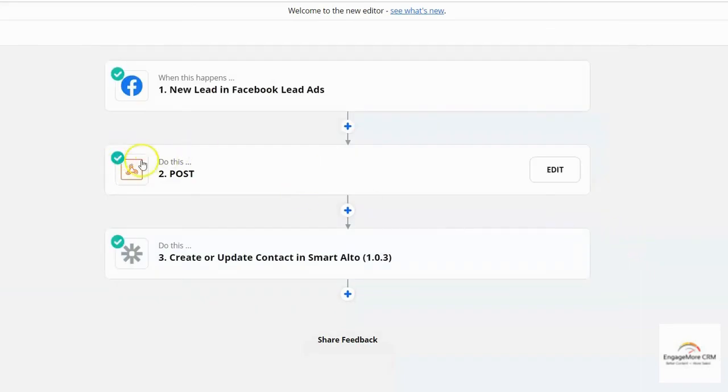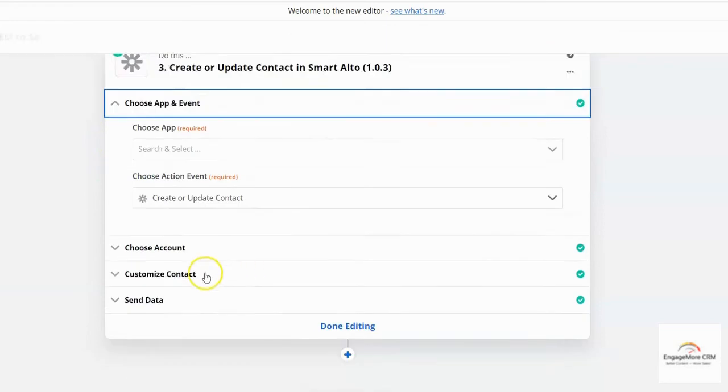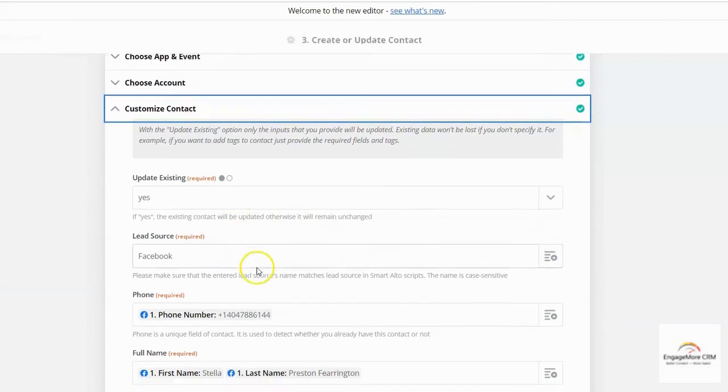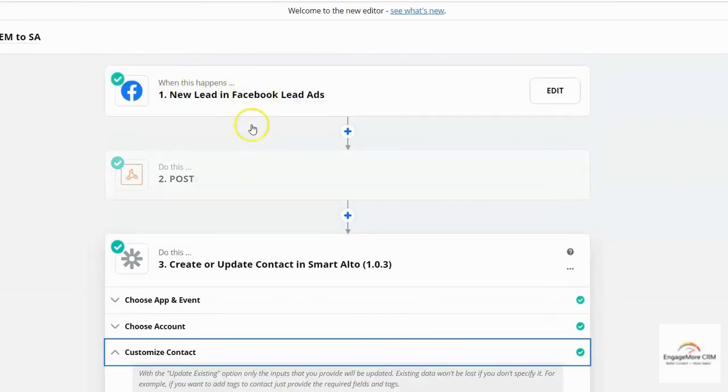And then you can see it's turned green. So that means now that's doing that, and then you shouldn't have to touch your Smart Alto, I don't think. But let me see, I'm not really sure where it's pulling the information in, but it looks like it's still working. So let me just be sure. Smart Alto, it's pulling in from Facebook. So I don't have to worry, because if it was saying it was pulling in from LionDesk, then we would have to deal with building a new one of these. And since it's not, all it's doing is it's not just pulling in here and going into EngageMore, but it's pulling in here and going down into here as well, okay?